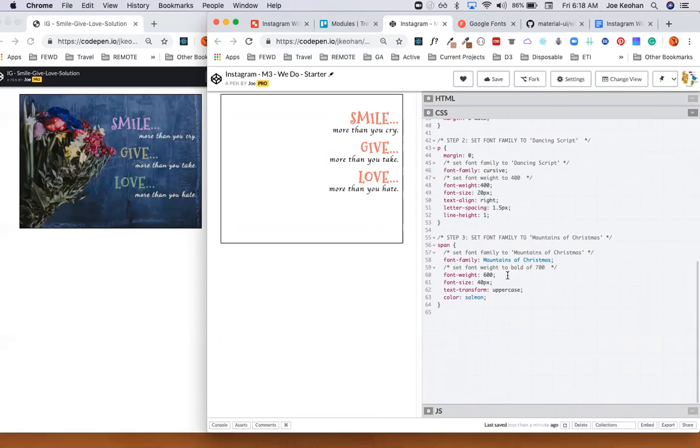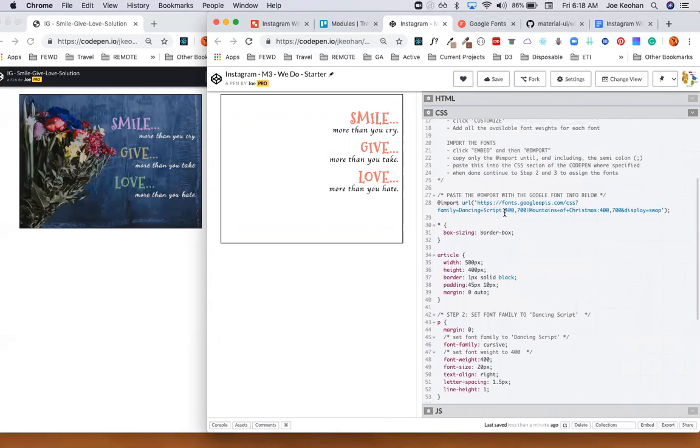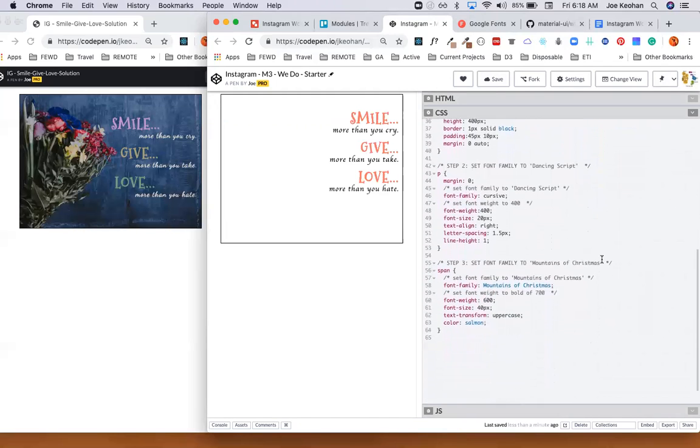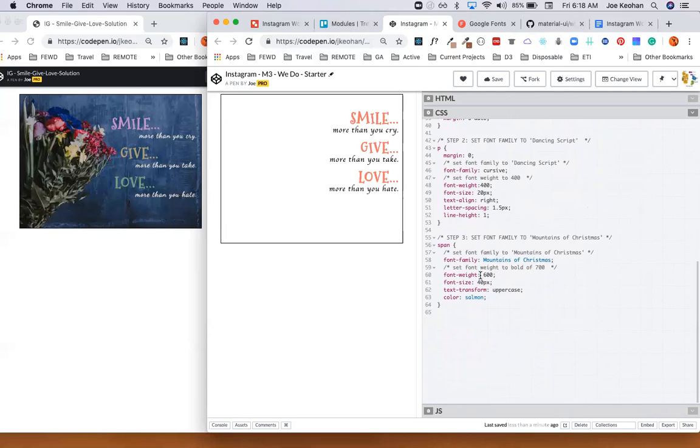Now the font weights. When we were importing our fonts, these numbers mean the same for both fonts, but for Mountains of Christmas, we imported a regular and a bold. Font weights are translated into numerical values, so here it's set to 600. Now I want it to be 700.